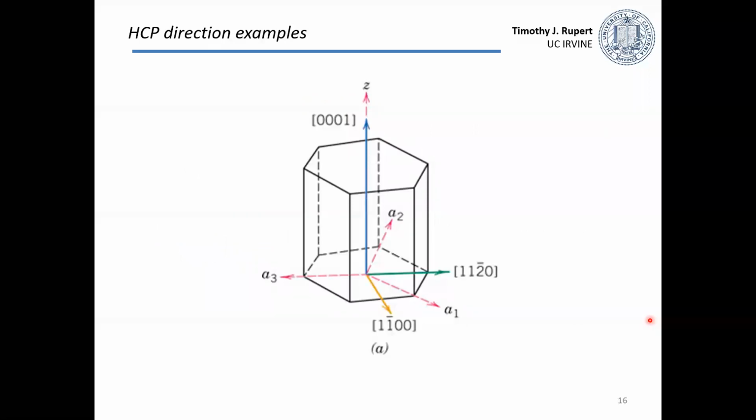This picture on this slide is just showing some other examples. We can have simple things like this purely vertical direction is just 0, 0, 0, 1. It doesn't even care about those A axes. But finally, we can have other important ones. So 1, 1, 2 bar 0 is something that's along these axes. Usually, if we're talking about HCP, we'd have an atom here and an atom here, so it'd be atoms touching each other. In contrast, if we want to have an arrow that's pointing out one of the faces of this hexagonal cell, it could be something like 1, 1 bar 0, 0. Okay. We could come up with other examples on all of these faces.